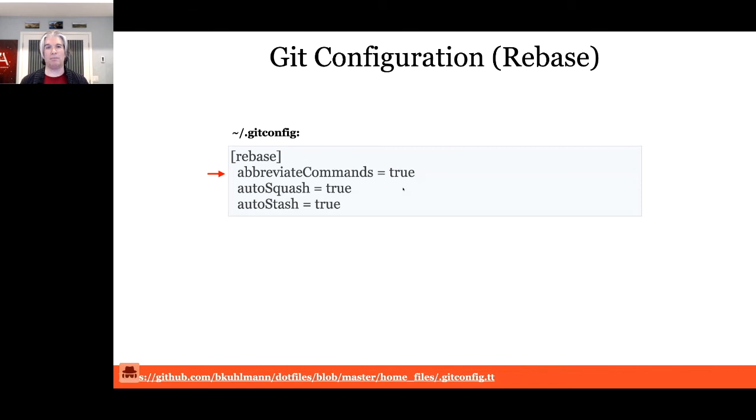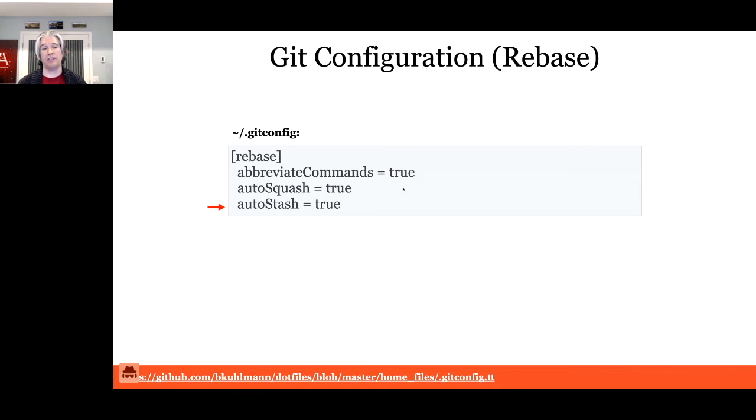Really handy, especially once you get comfortable with Git rebase. I highly recommend turning this on. It'll just save you a ton of time. The other thing is autosquash, and that's what I was talking about earlier. When those fixup bangs and those squash bangs were magically put to where those subjects matched, this is Git doing that for you automatically. Otherwise, you'd have to physically move those around yourself. So I highly, highly recommend turning this on. Just let Git do all the work for you.